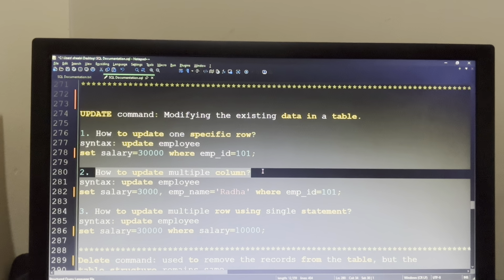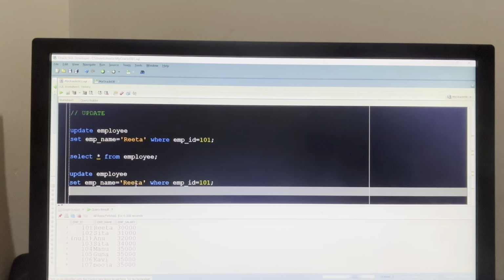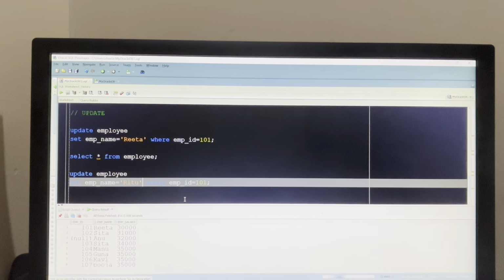Okay, so for that I'll just copy the same command here, and I'll change the row where ID is equal to 101, employee name as Ritu, comma EMP salary.